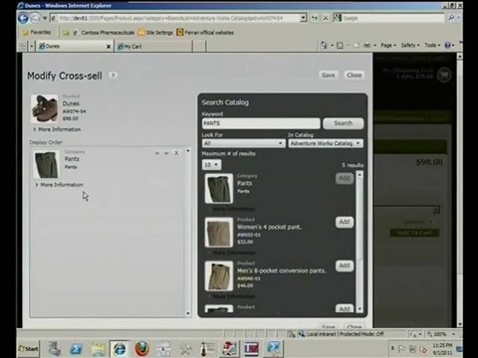Okay, it's brought back a list. I can add it to my collection, save it. So every time a user comes and makes searches for boots, it's going to suggest pants for them as well. So this way I can really quickly start managing these things. This can be managed natively in Commerce Server and also in SharePoint 2010.